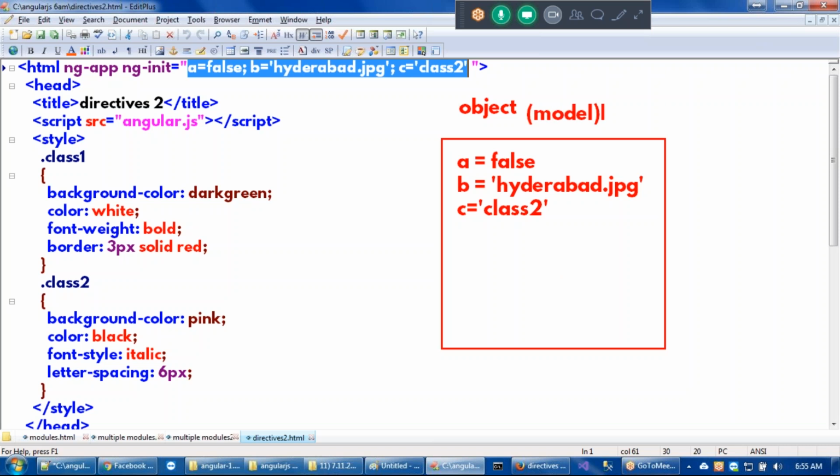Model is an object that stores data. Only storing. It doesn't manipulate by itself. So someone has to display it and someone has to manipulate it. Who displays is called a view, who manipulates is called a controller. Understand this point? So, this ABC, the variables you created here, all that will be stored into an object actually. That object itself is the model. Previously we created the variables like this through ng-init. All those variables are being stored inside the object. In that way, indirectly we have created a model only.